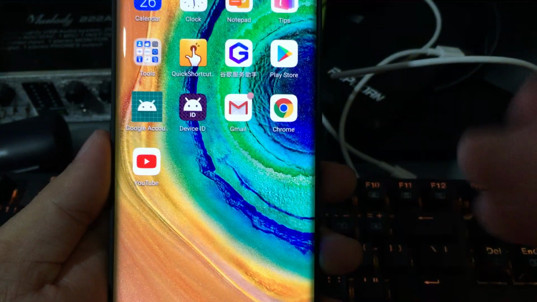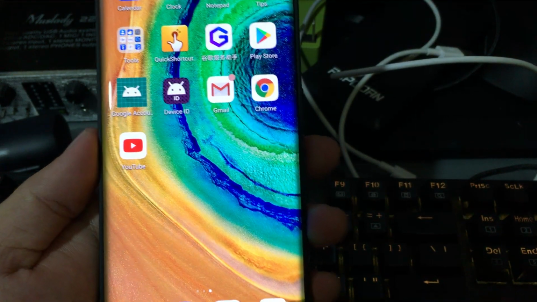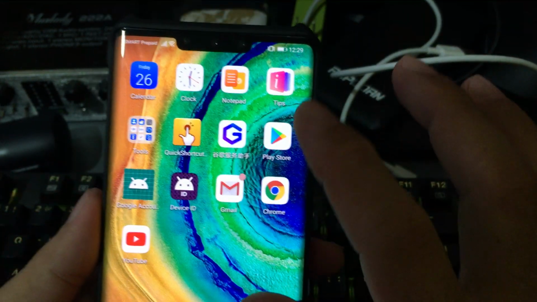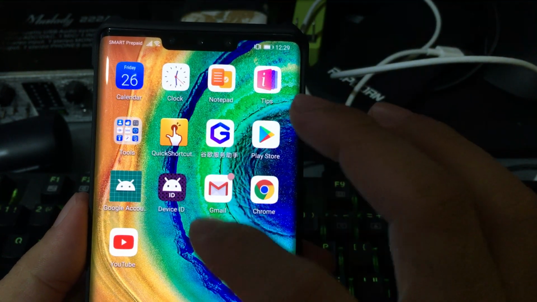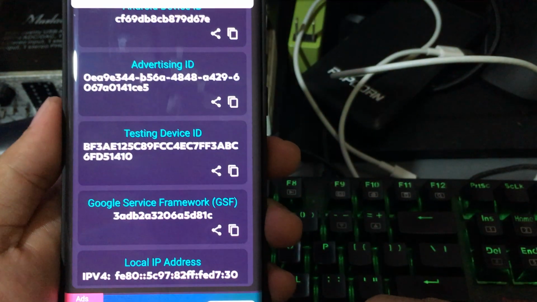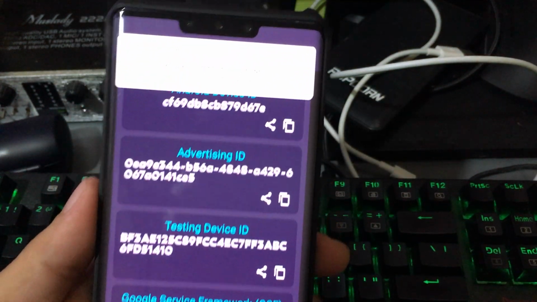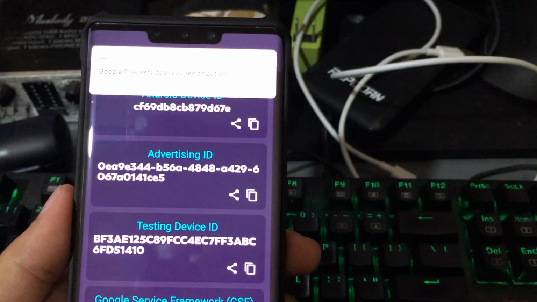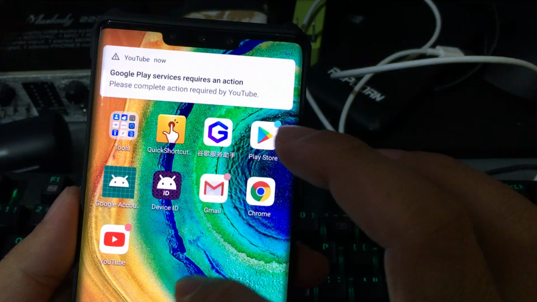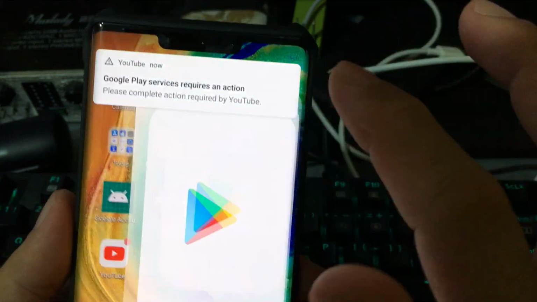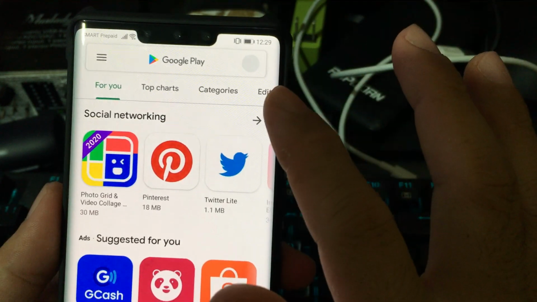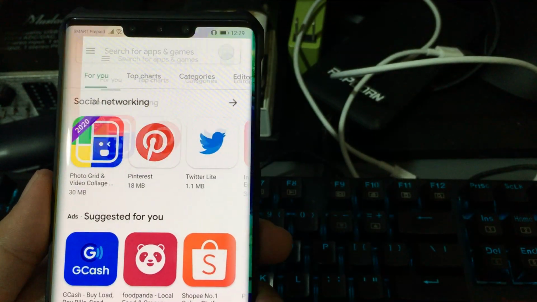I was about to jump all over, guys, but you know, it happens. Let's see, device ID, we have a GSF here, we have an error, so that means right away that we're no good with that yet.